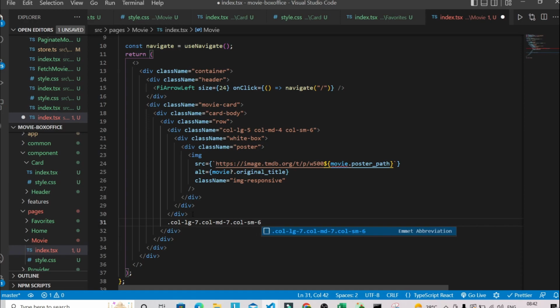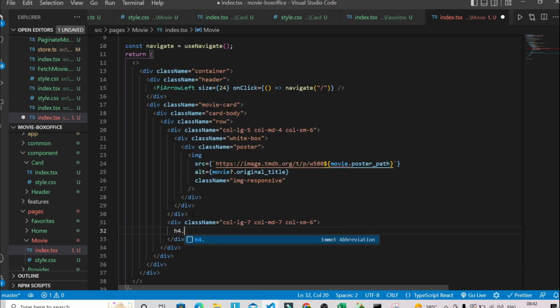Okay, so inside this div we are going to have an h4 tag with the class name text-left and title. Then inside this we are going to show the movie title. So movie.original_title. Okay, and here let's give an implicit return.